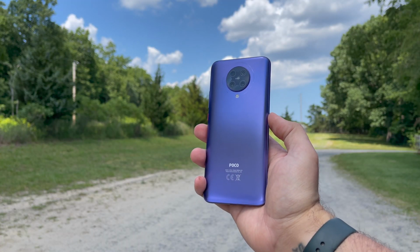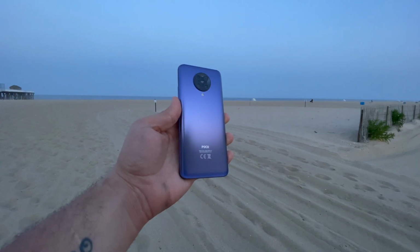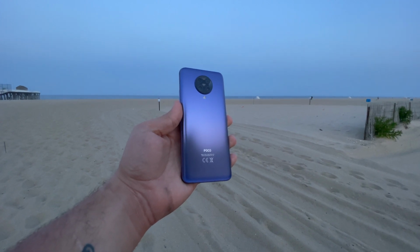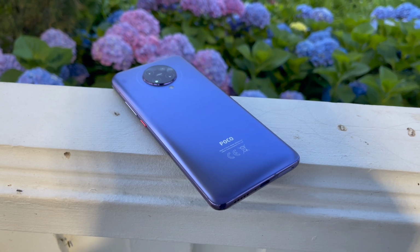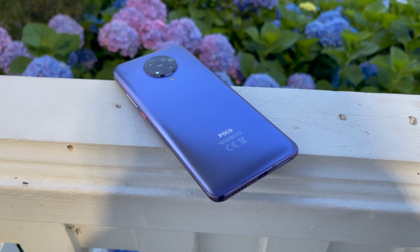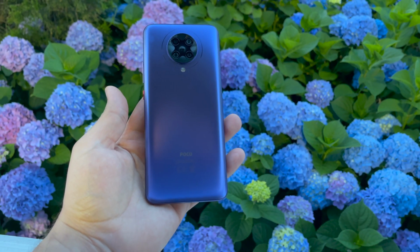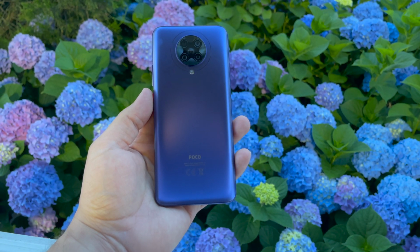I have thoroughly enjoyed my time with this phone, and it's still a strong contender today, even if it lacks memory card expansion and a 120Hz display. While the mainstream high-end flagship phones are happy to sell you less phone for more money, there exists a market that's growing stronger every day. The budget to mid-range market, to be exact. And the phones coming from this tier of the smartphone hierarchy are some of the very best you can get. And the Poco F2 Pro is proof of that.